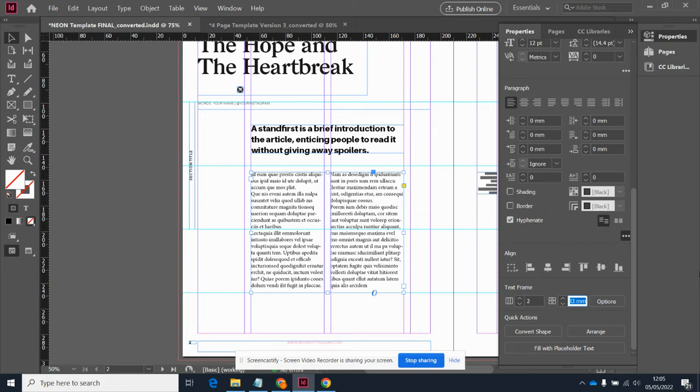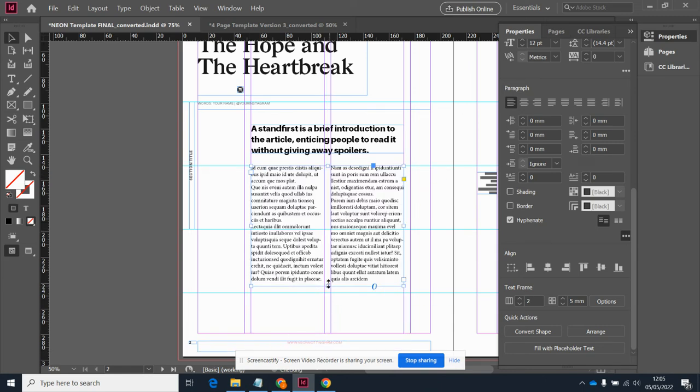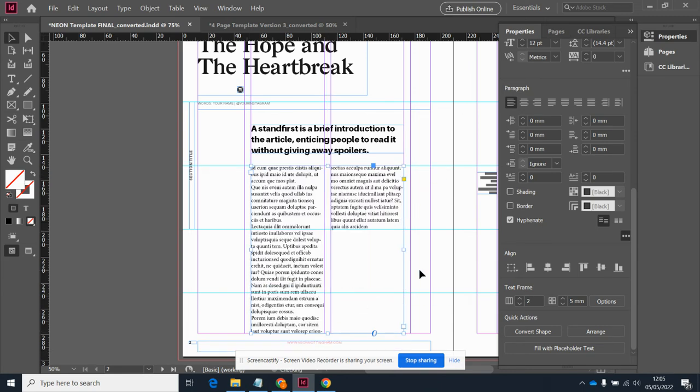Now it's a small but really important detail. Our gutters between columns are 5 millimeters. It'll default to like 4.23333. I don't know why. Ours are 5. And now this is sitting perfectly in there. Obviously, I can reposition it if I want it lower on the page. I can drag it down. I can do whatever I need.